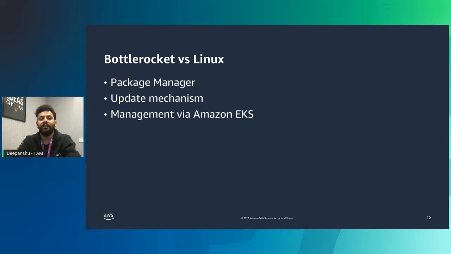All right, proceeding further with our next slide, which is a comparison between Bottlerocket and Linux, how Linux and Bottlerocket are two different OS. So we all know Linux is a general purpose operating system, right? And it can run a wide range of applications that are packaged with some package manager, for example, RPM package manager, or we can run containers. And that is not the case with Bottlerocket. In Bottlerocket, we do not have any package manager. We have a container runtime and minimal operating system software.